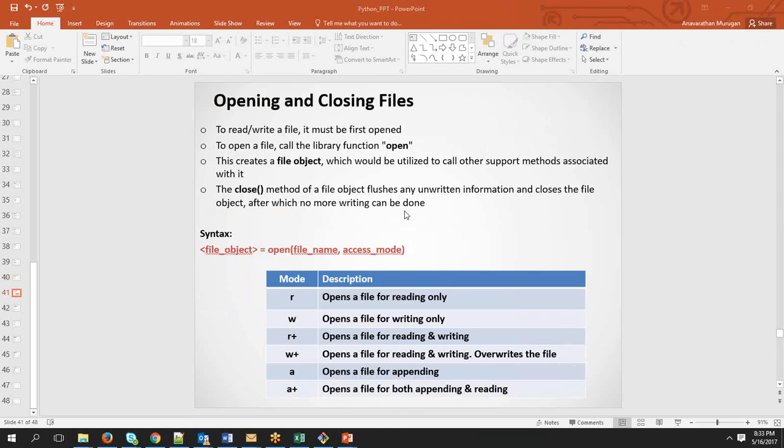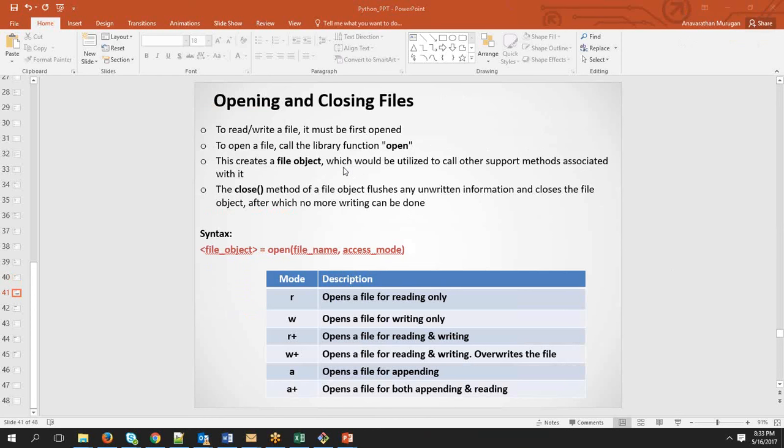Okay, so first we will open the file, and as soon as we open a file, internally a file object is created, which acts as a handler for the content of that particular file in our current instance of the Python execution. Then once you have opened the file, using the file object you will tell whether to read the content or write the content into it.